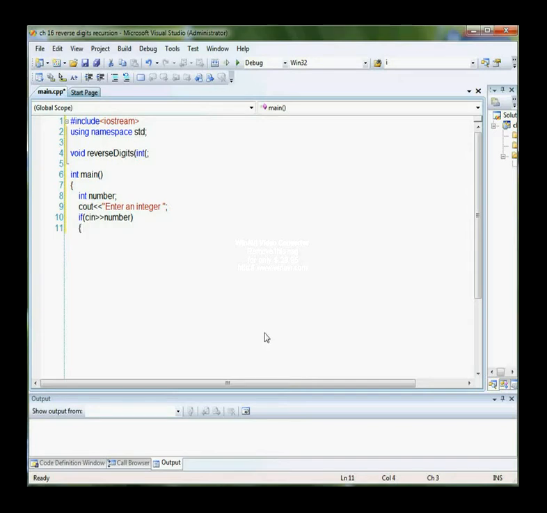So inside this if, I want to cout the number reversed. So I want to put a label here. First of all, the number that I typed in. And then reversed.